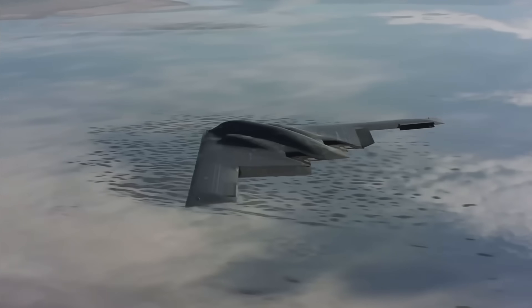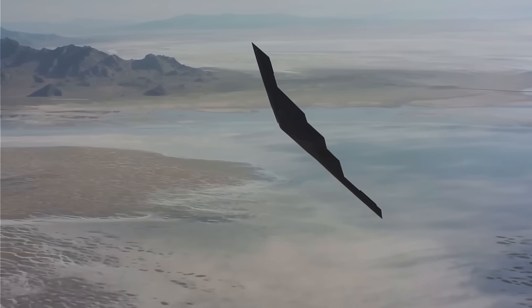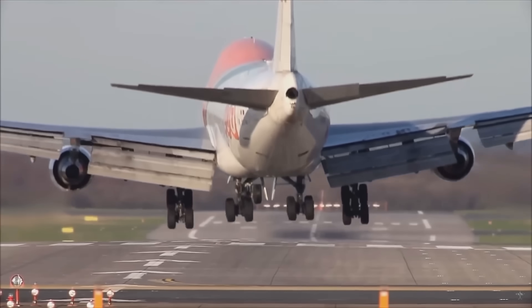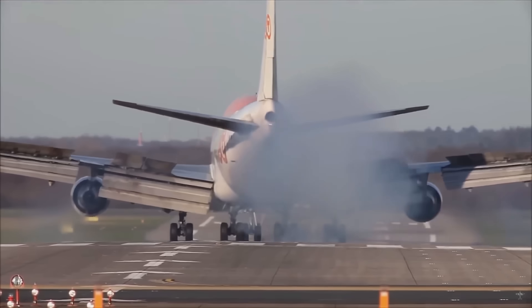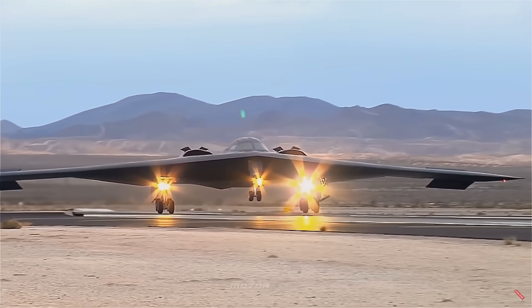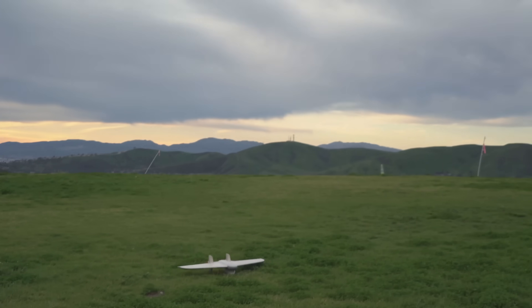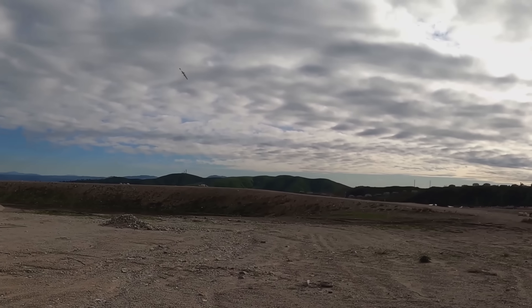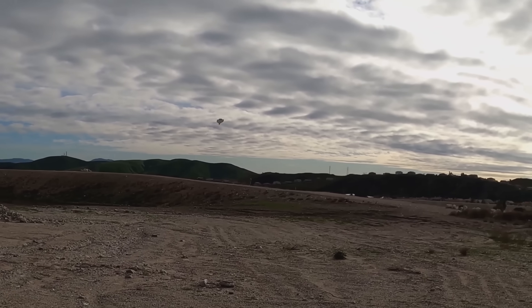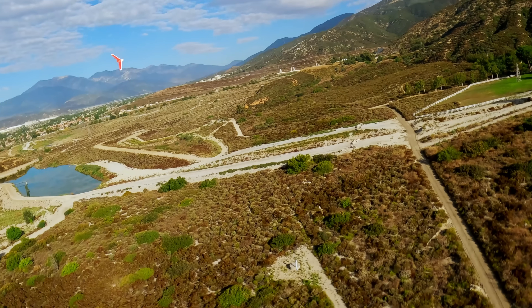But as I read, it became clear that unstable aircraft have the possibility of being some of the most efficient aircraft as well, utilizing the advantages of flying wings while minimizing the losses typically encountered due to the airfoils we have to use on flying wings to make them stable. Making an inherently unstable aircraft fly well is no trivial task, however, as you saw in the previous video. I wasn't even sure it was possible with today's off-the-shelf electronics. That video ended with some hope of success but not a lot of realized success, which is where this video picks up the story.